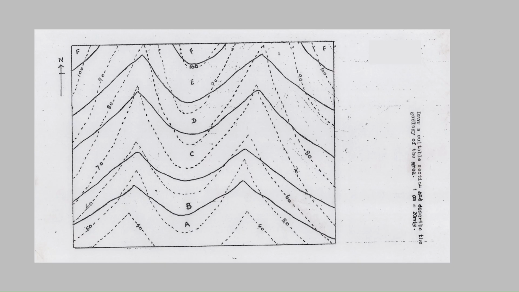As you know, the outcrop actually occurs where the equal value of contour and strike meet, right? In this case they have given the outcrop, and it meets at 1, 2, 3 and 4 different points. This is a point where the outcrop and contour meet, and this is also a point where the same contour and the outcrop meet, and here also you will find the same outcrop and same contour meet, and here also you will find the same trace, right? So these are the 4 points that have the same outcrop, that is the AB contact, as well as the same contour, that is the 50-meter contour.